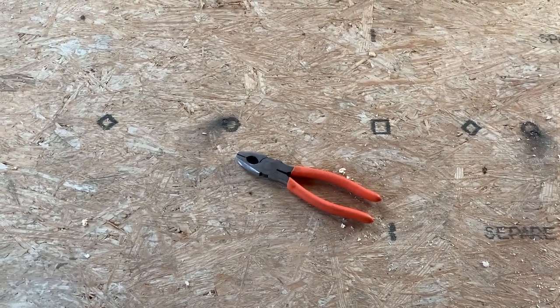You will need a pair of pliers with a wire cutter feature on them.